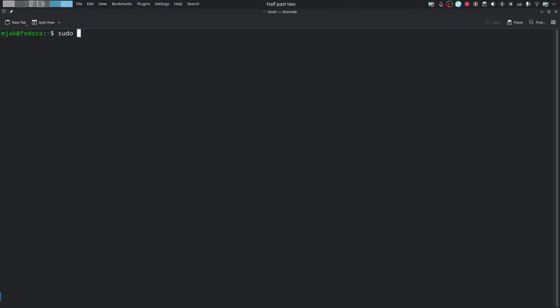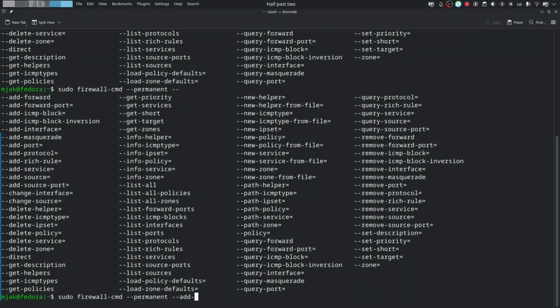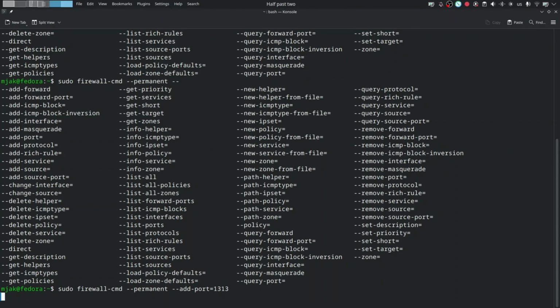For example, I run sudo firewall-cmd --permanent, because I don't want it to reset after I restart my computer, --add-port=13.